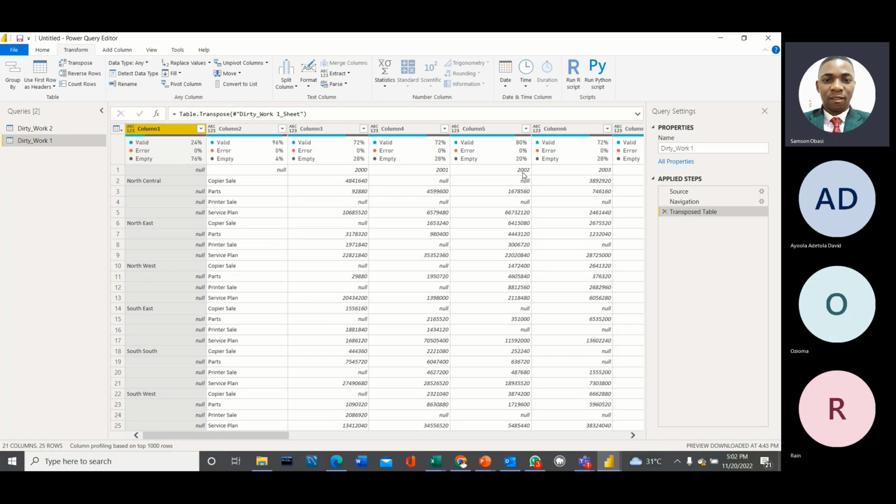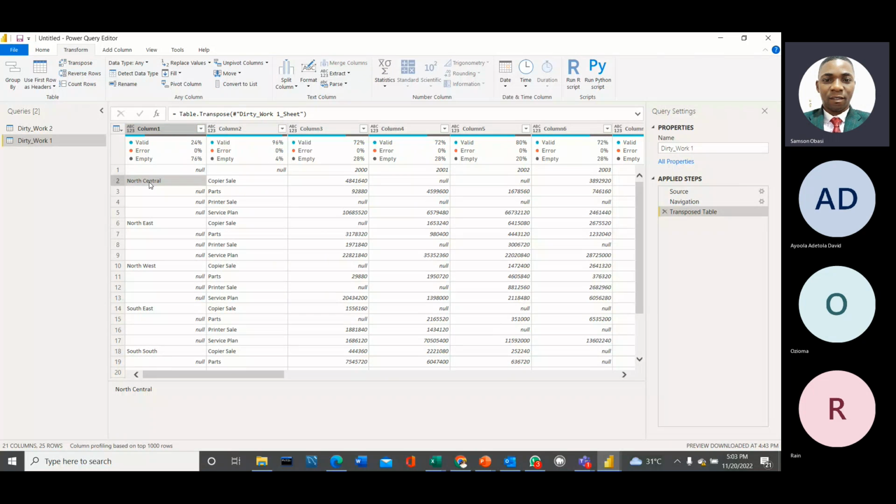Good enough for us, we have this. I don't know how many of us have received data in Excel that looks like this. You have something like North Central, and you would need to fill this North Central down and do this down. What do you do? Do you usually highlight and drag down?